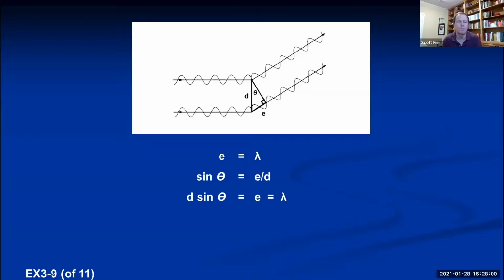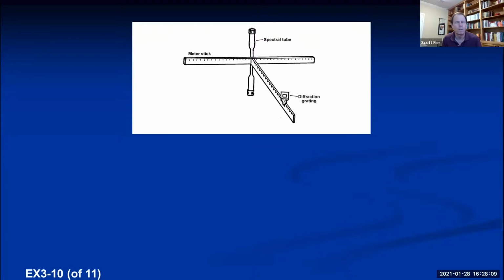And that's why the experiment we did was set up with meter sticks at right angles, because we were going to try to figure out what that angle is. Let me show you how that works. You might recognize this setup as how Dr. White had the meter sticks forming a T pointing directly at the spectral tube, and you can see the diffraction grating in the front. When you stick your eye right up next to the diffraction grating and look at the spectral tube, you see the diffracted lines of red, blue, green, and violet on both the left and the right side of the spectral tube.